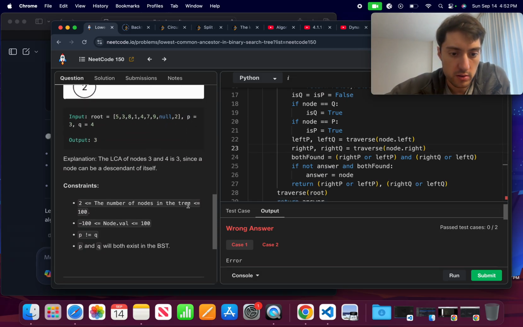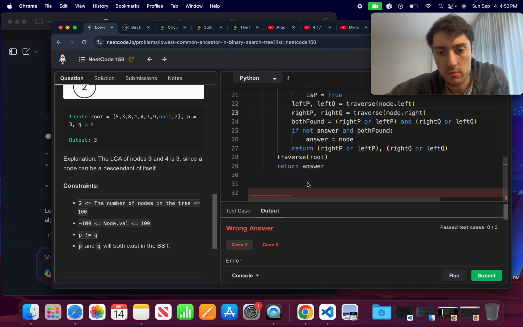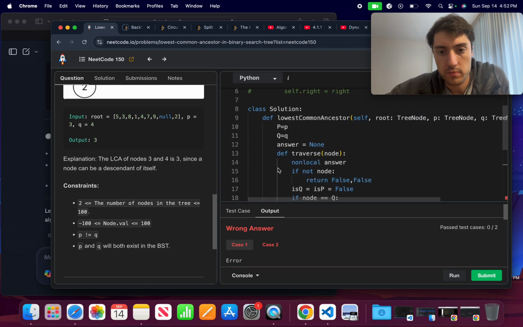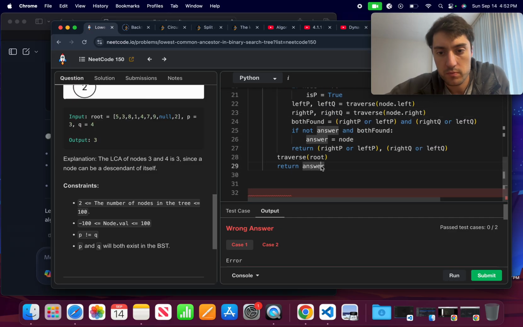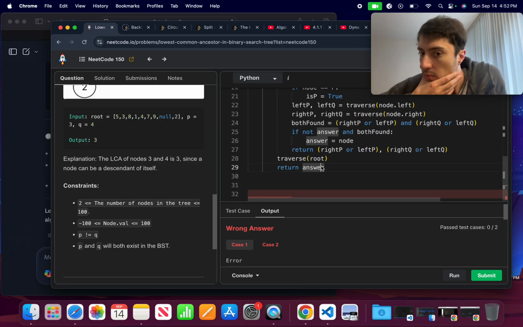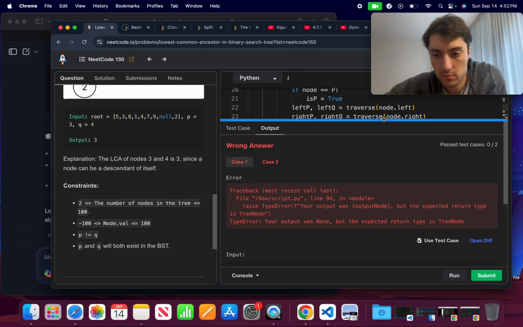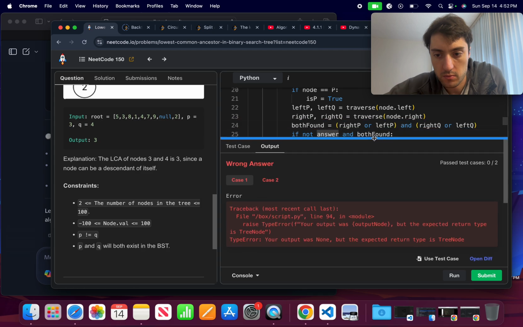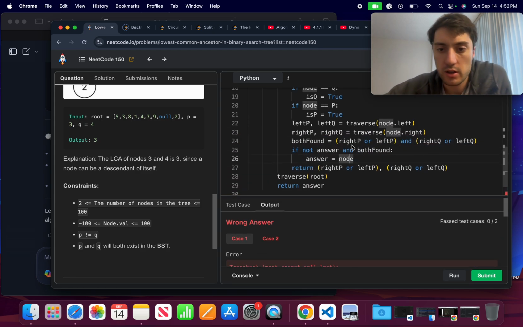Is it possible that both P and Q will exist? So why would it not hit this?